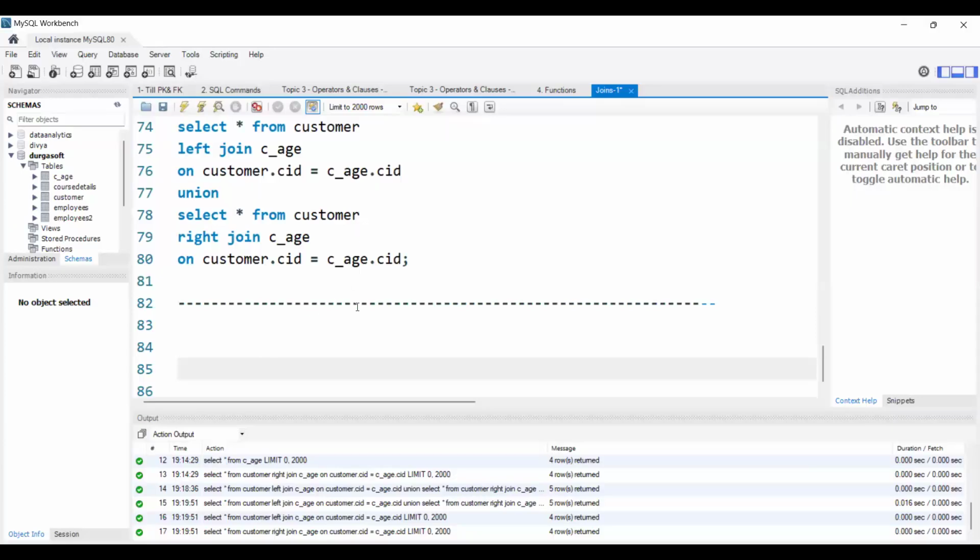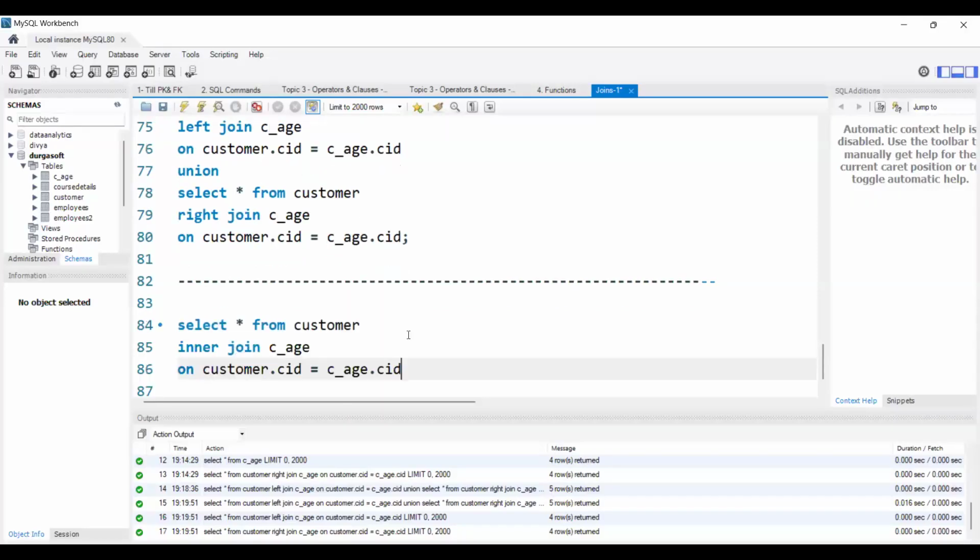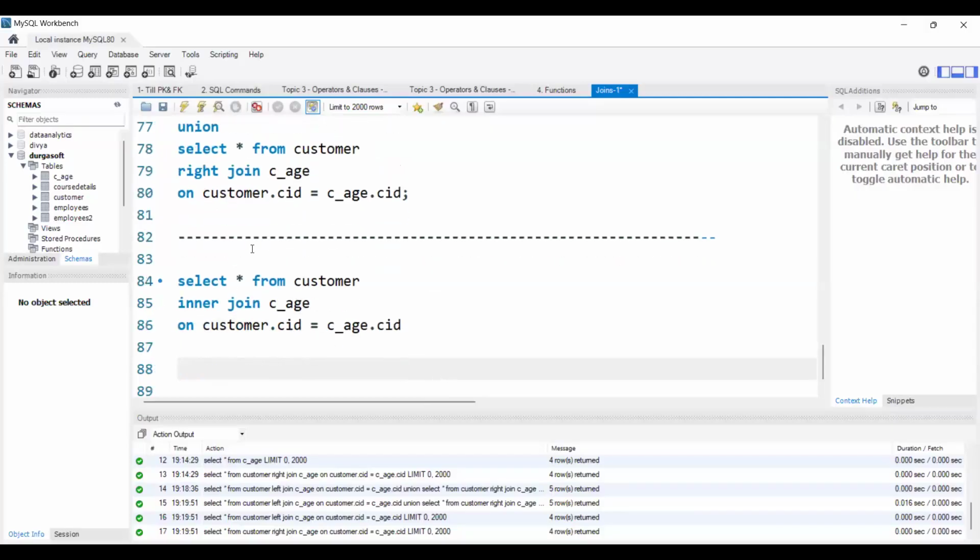To make you understand, I've drawn one line here, because till here we performed all the joins, correct? Now once again I'm copying the inner join syntax here. So this is the inner join which we performed previously also. Let me just execute this.